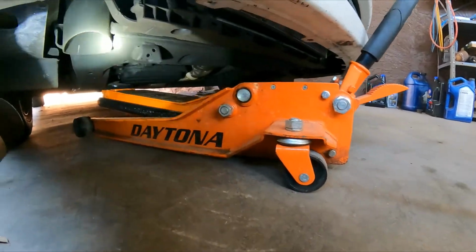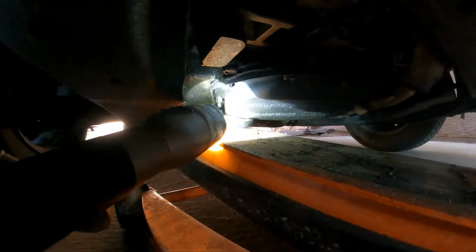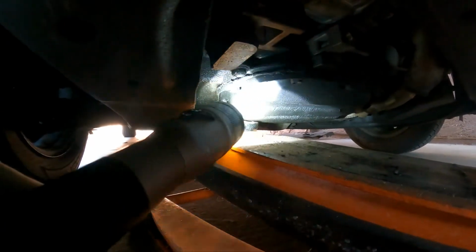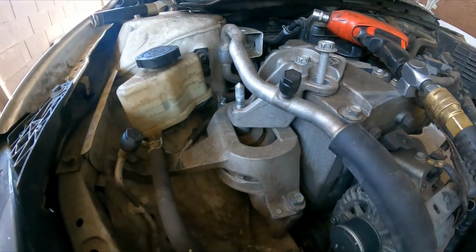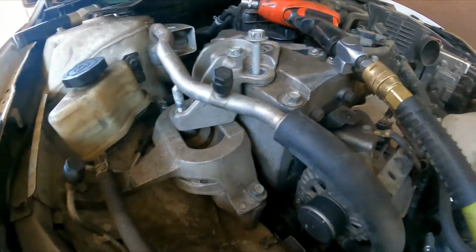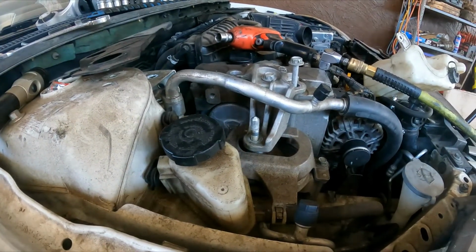All right, guys, so now I already installed the floor jack. See right there, that corner? That's where you want to install it, on one of the corners in the rear of the oil pan. That's where you want to add the floor jack, because that's a very strong point. So you're just going to lift it enough so that, you can see, for instance, let me show you, the engine moves a little. There you have it. You saw that. Okay, so I don't want to overdo it. I don't want to put more pressure than is needed, because that's not good either.